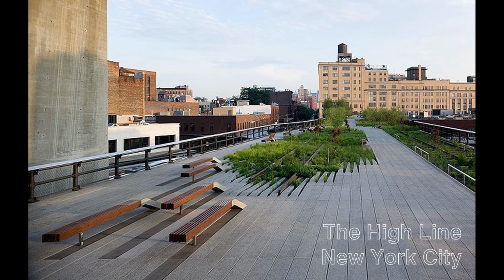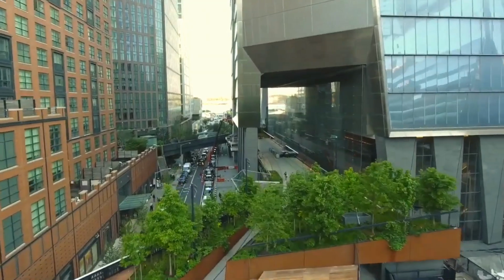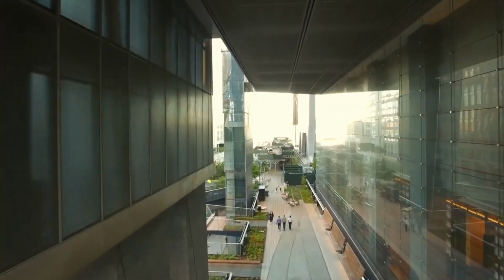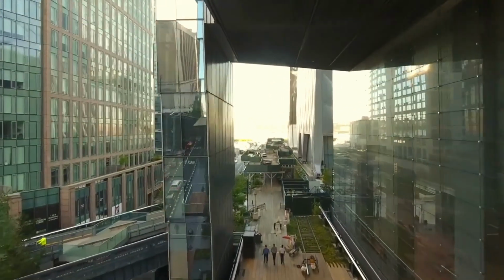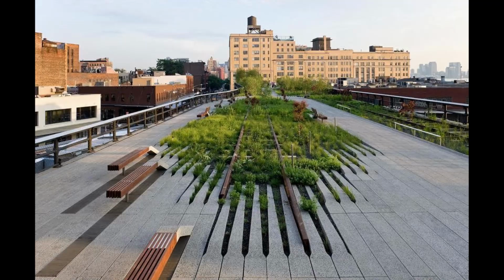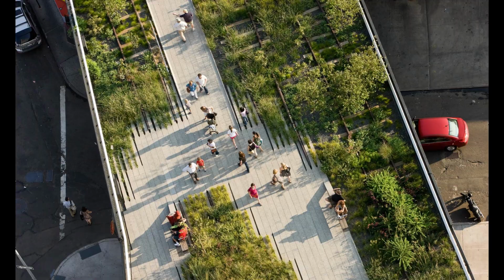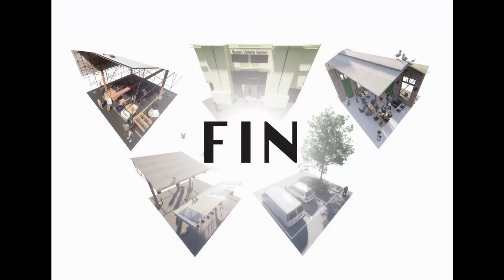A precedent we looked at was the High Line in New York, which is a well-utilised corridor of space that creates opportunities for optional activity and is a destination in and of itself. It also acts as a living system, increasing biodiversity in the built-up city of New York. By including these ideas of ecology and the creation of flexible space in the redesign of QVM, the old markets could be brought back to life in a modern context, helping the Queen Vic markets to remain the landmark they are for another 100 years.